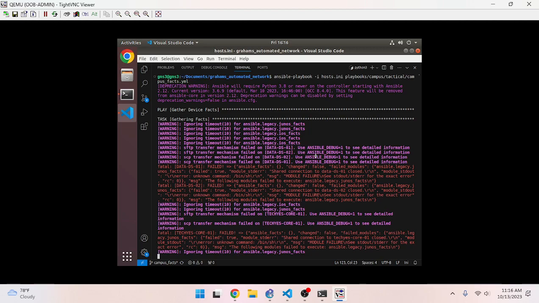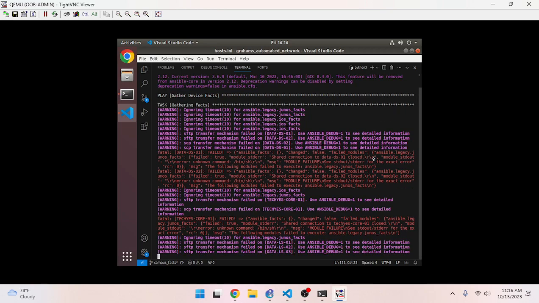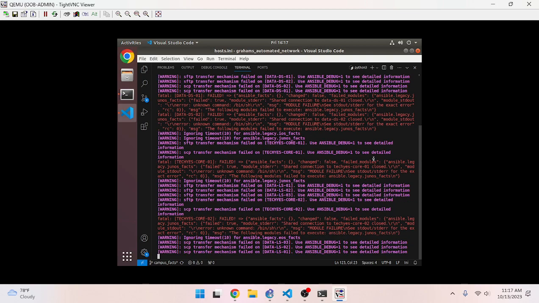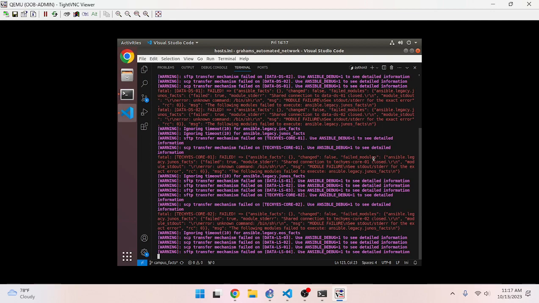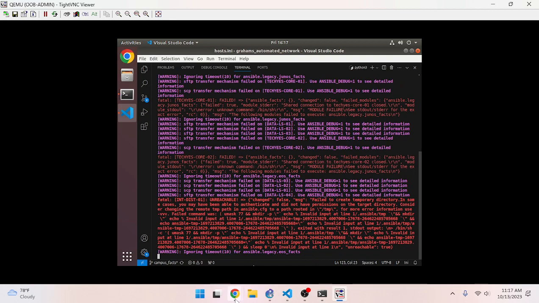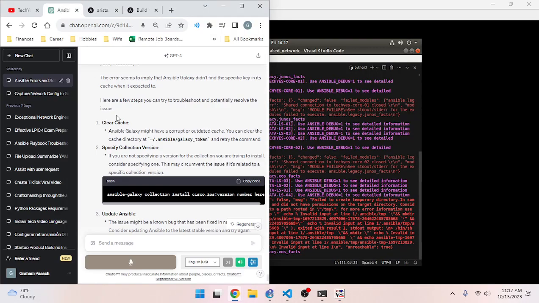Okay, so we still got transfer mechanisms failing, but it looks a lot better now. Oh shoot, I thought that was the firewalls that was failing, but now it looks like we still got some issues here. So I'll say, hey, I made some progress.